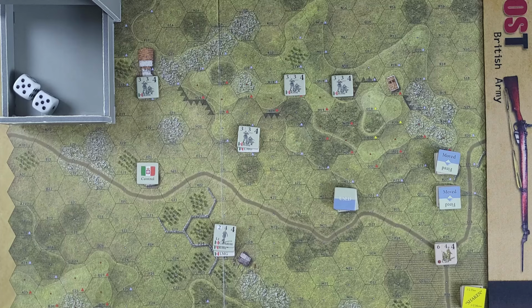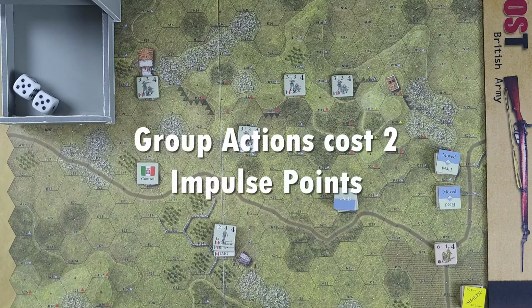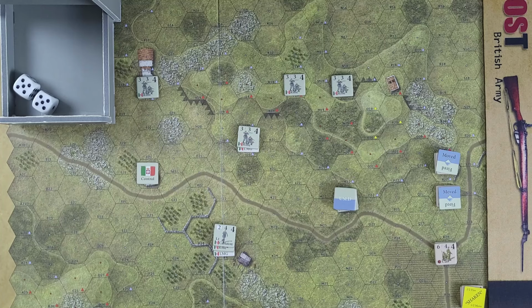You know what? I forgot to check. I know some impulse actions cost 2. I don't think I've done anything yet that requires more than 1, if I remember correctly. But the Italians will still pass because they don't have anybody that they can really do anything with, or that they really want to do anything with, might be a better way to put it.